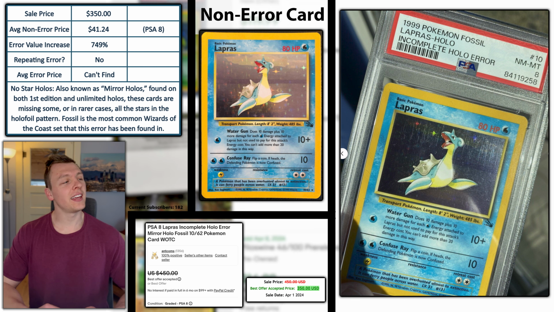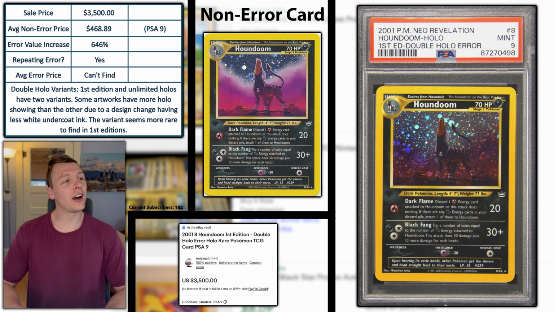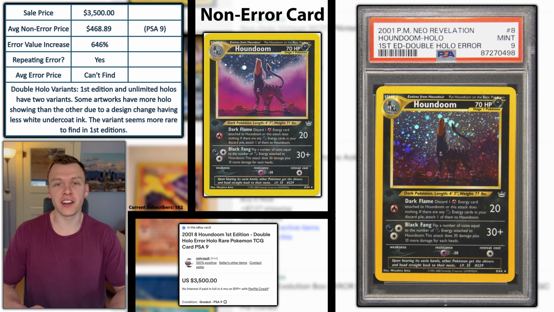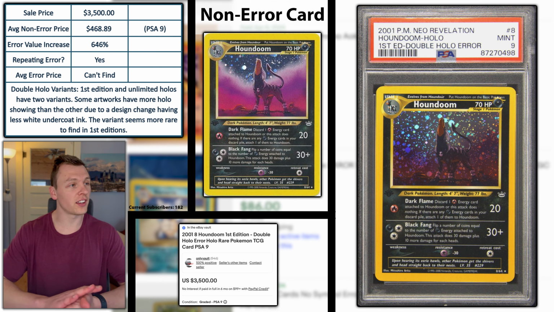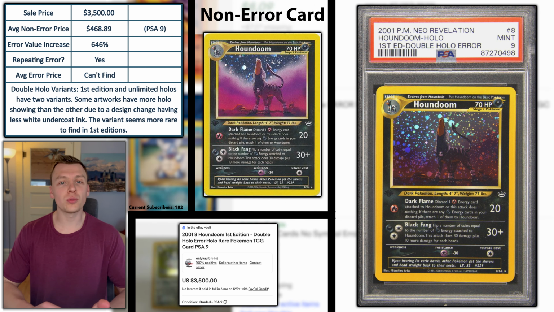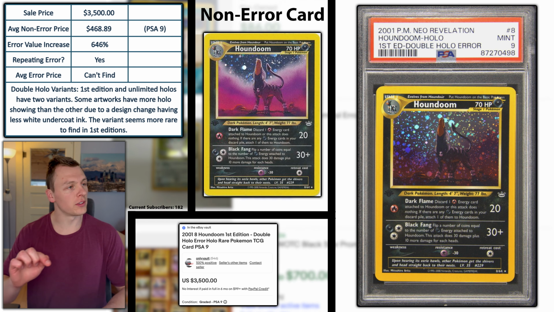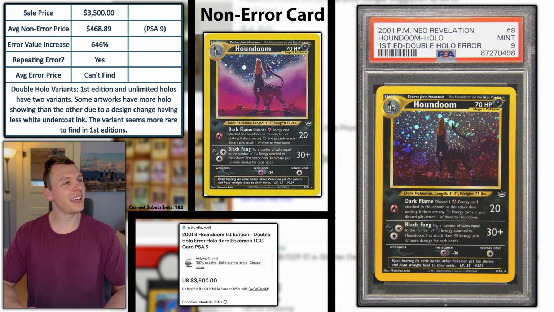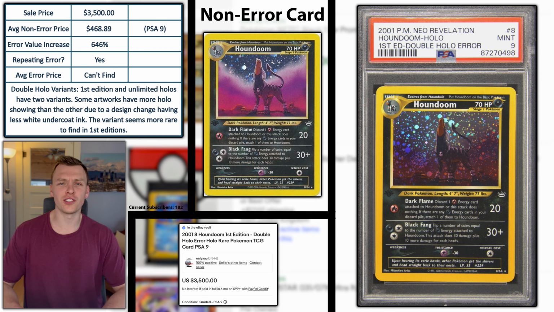Next up, we have a heavy hitter with number 2 here. We have a first edition Houndoom with the double holo error, or we could call it a variant. So with this one, the holo pattern was actually printed twice on the card. And the easiest way to tell with Houndoom here is the white border around it, the Houndoom, will actually be filled in. And in the PSA 9, this card sold for $3,500 this week. Woo! It's a lot of cheddar.